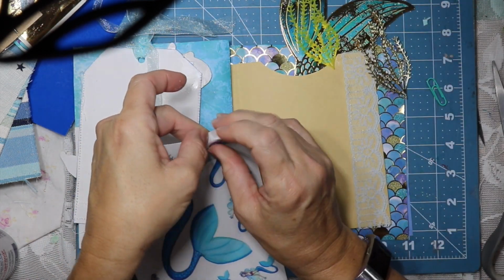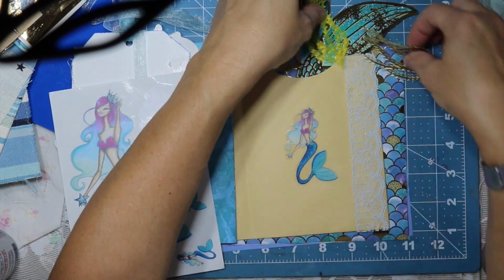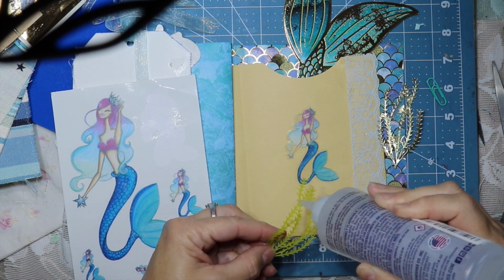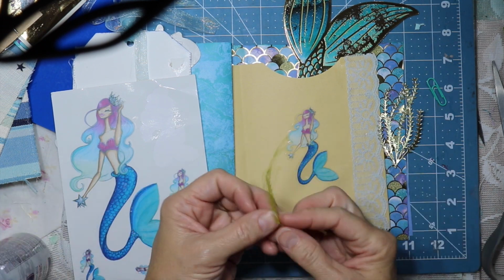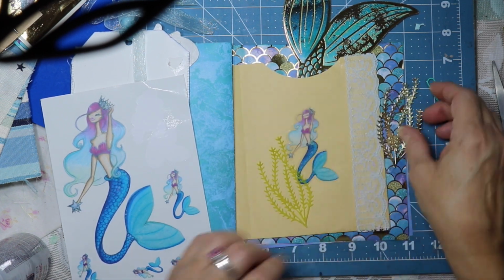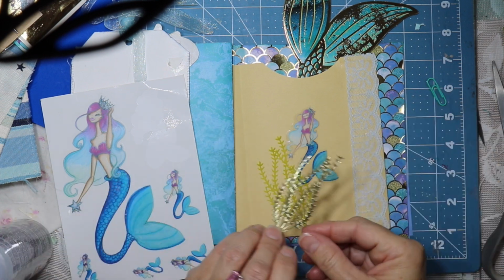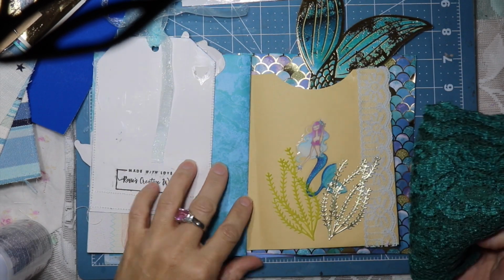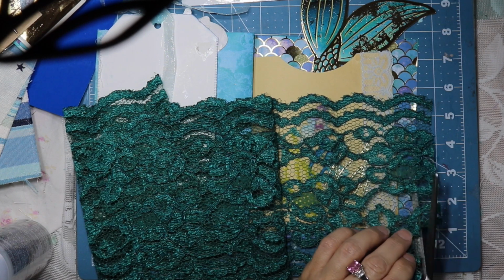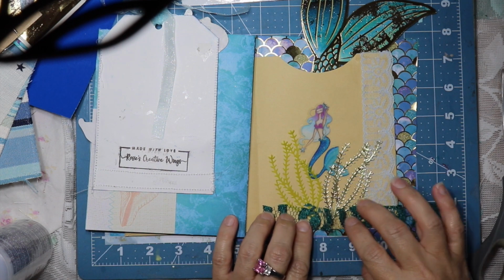Now I think I'd like to create a little scene. So I'm going to use this medium size mermaid and stick her down, and then I'm going to use the seaweed around her. I'm just using my 3-in-1 to attach the seaweed. I thought for some reason it might be better to use the 3-in-1 as opposed to what I usually use, Aileen's Tacky Glue, just because they're sort of a vellum material. The other one might have worked perfectly fine too, but my gut instinct went with that.